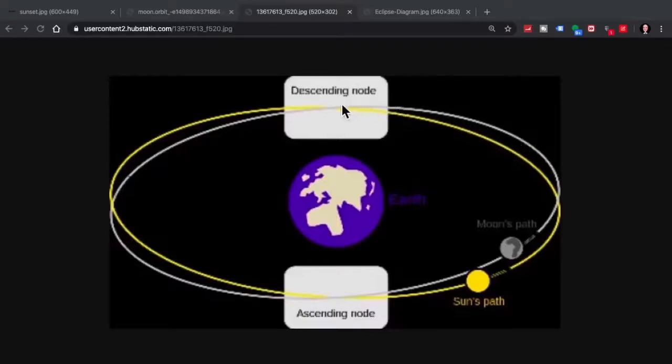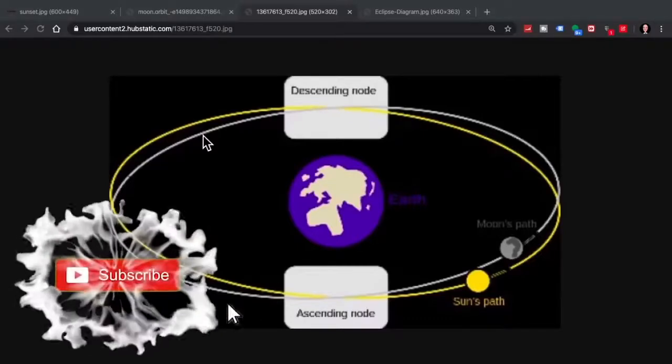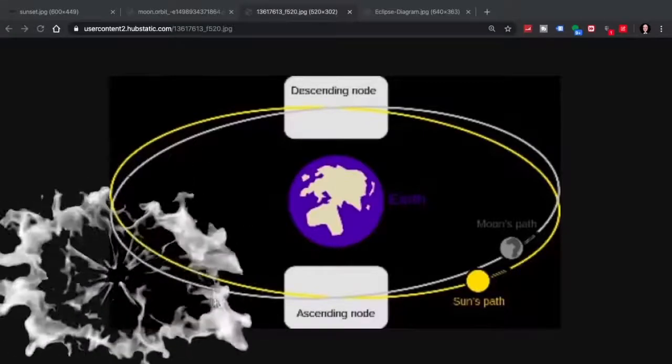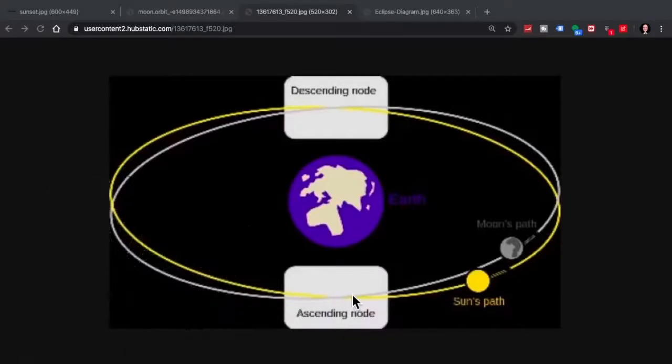But as it comes down and crosses this plane, we have what's called a descending node. Then the moon's orbit is below the plane of the orbit of the Earth around the sun until we come up to this side, where it starts coming back up and crosses again at what we call the ascending node. These are the only 2 times that we can have a complete lunar eclipse. So for example, during the ascending node, if the sun was out in this direction, we could have a lunar eclipse. Likewise, during the descending node, if the sun was down here, we could have a lunar eclipse at the descending node.